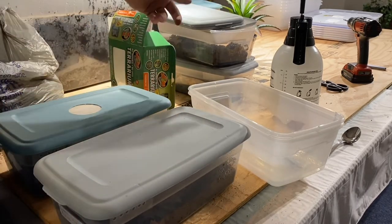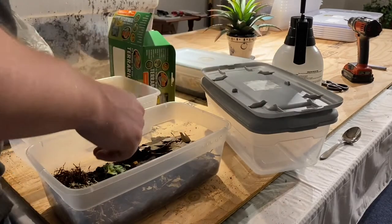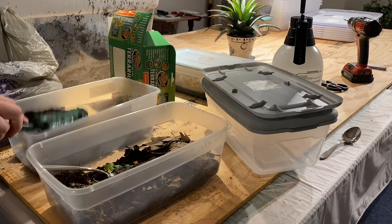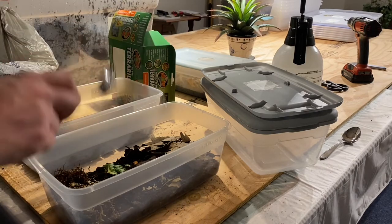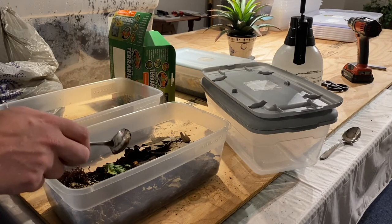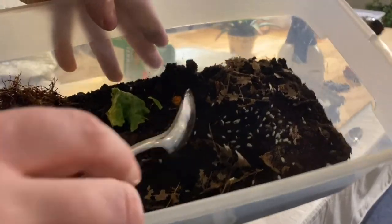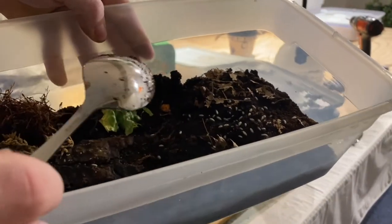I'm just gonna do the same for the other two containers. Now, it's not a big deal that I don't wash the spoon in between these containers because they're all the same species. So the only cross-contamination you're gonna get is from the same species, and that's not that big of a problem. Now, as you can see, this container really definitely needs to be swapped over. There's way too many dwarf whites on the surface here, and we know that this bin needs to be swapped badly.